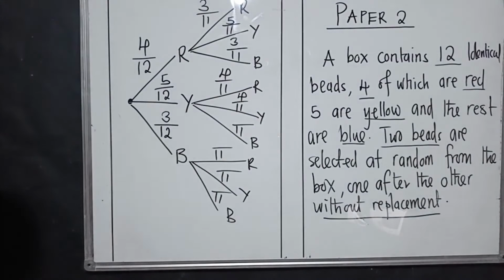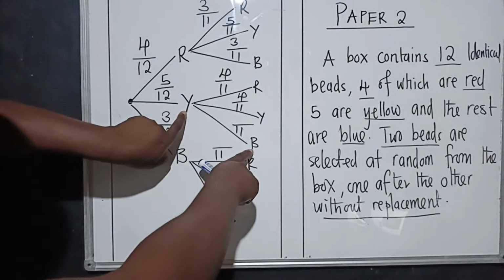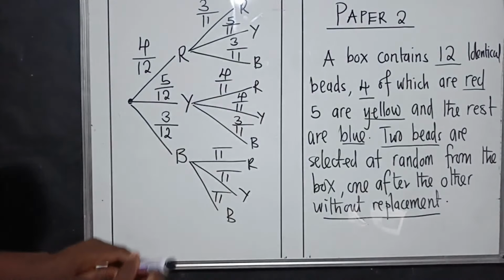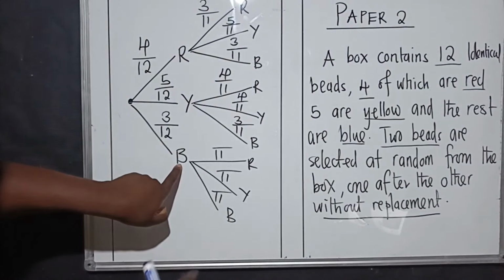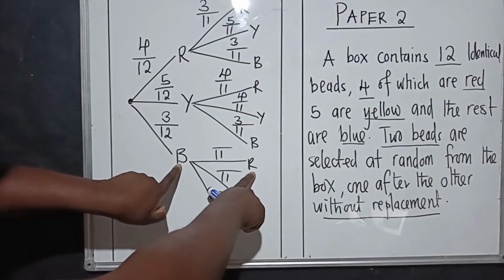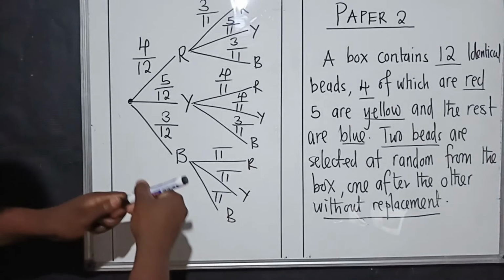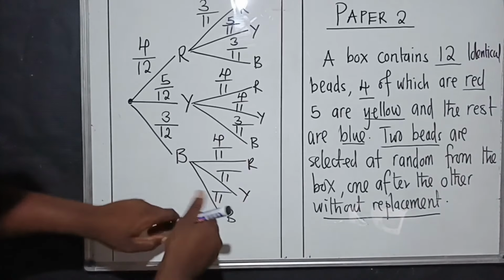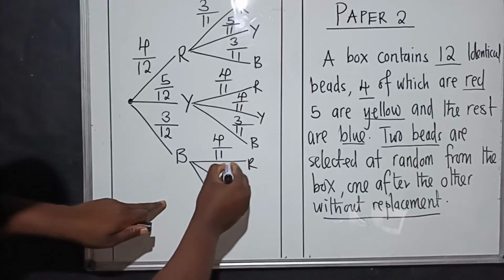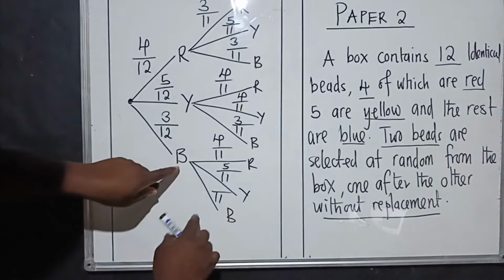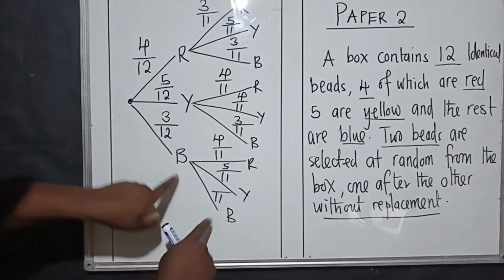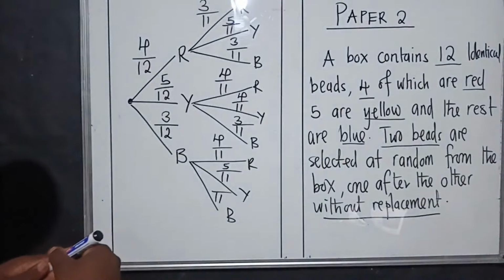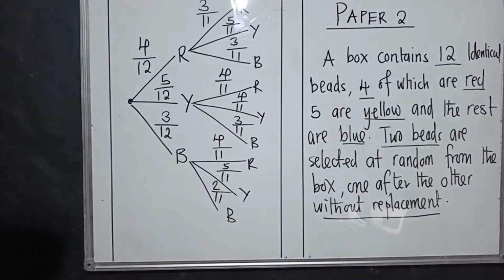Just like that. Here, this is yellow, blue. Different. Don't change the blue. It will just be the total, which is a 3. Here, blue, red, they are different. We're not going to change. So maintain red, it's a 4. Here, blue, yellow, different. We'll maintain yellow, which is a 5. Total number of yellow is 5. But blue will reduce because they are the same. So the total number of blue, it's a 3. So reduced by 1, it will be a 2. Just like that.